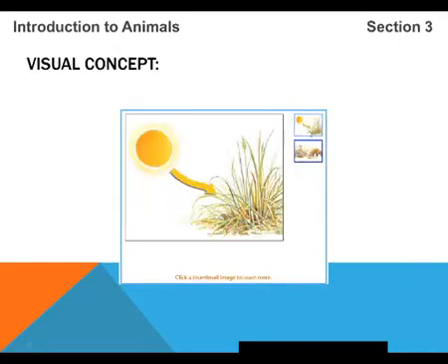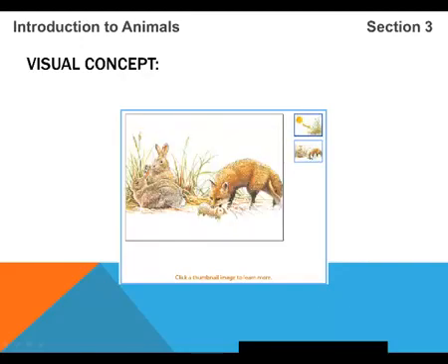Autotrophs are organisms that obtain energy by making their own food. Most autotrophs, such as plants, use sunlight as their source of energy. Other autotrophs use chemicals in their environment. Heterotrophs are organisms that must take in food to meet their energy needs. Rabbits eat plants to meet their energy needs. Foxes eat rabbits for the same reason.